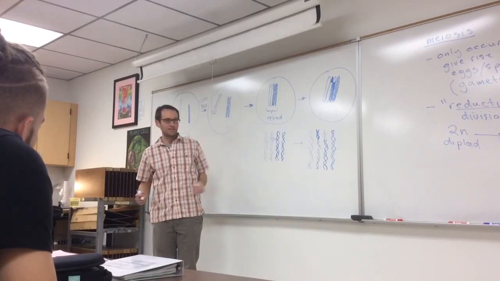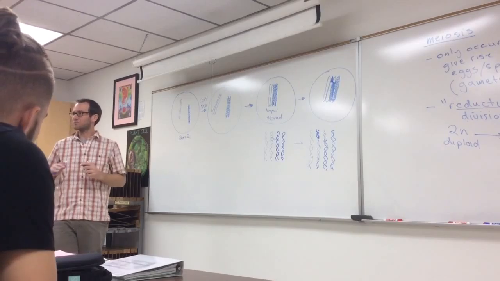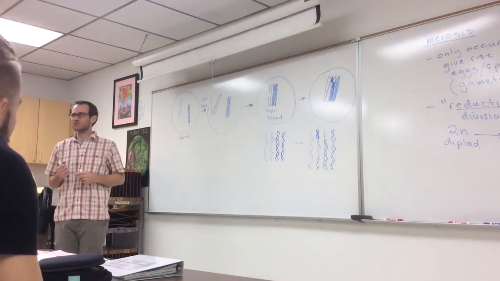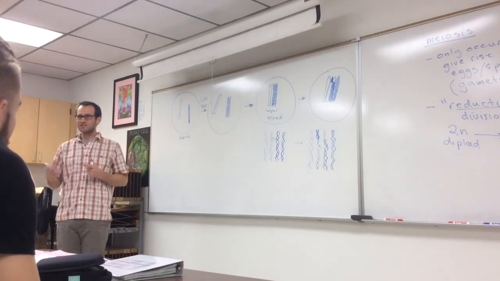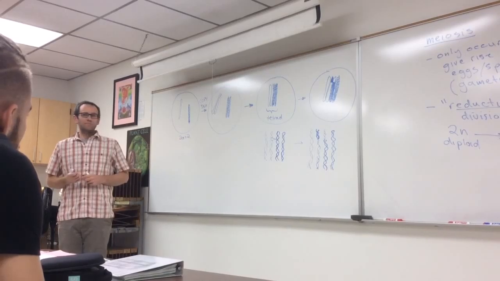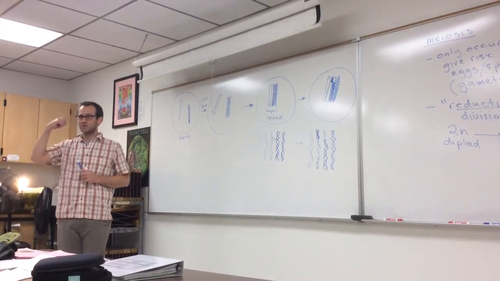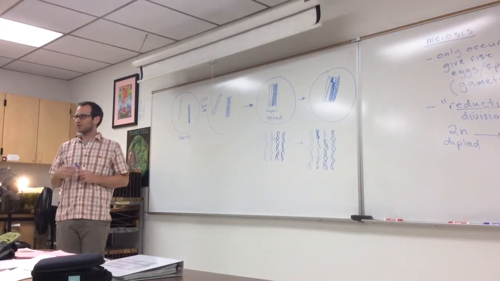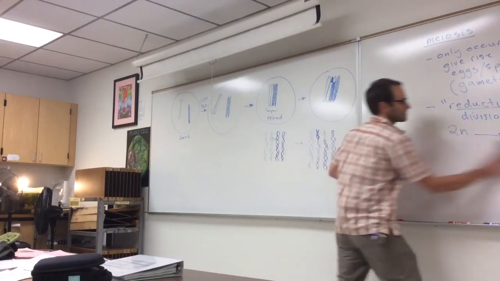Okay. And how that occurs is kind of incredible. We're not going to talk about it, but you're welcome to look into it in more detail if you are interested. It's complicated. There's lots of proteins involved in the process of recombination. It's a very ancient process. We just don't have time to talk about it in this class. But it's a cool process. It's kind of like Tetris. If you're good at Tetris, you're probably good at understanding how recombination works.